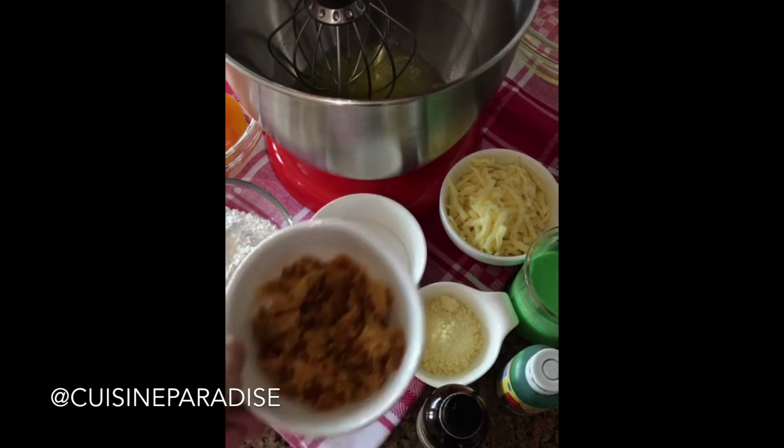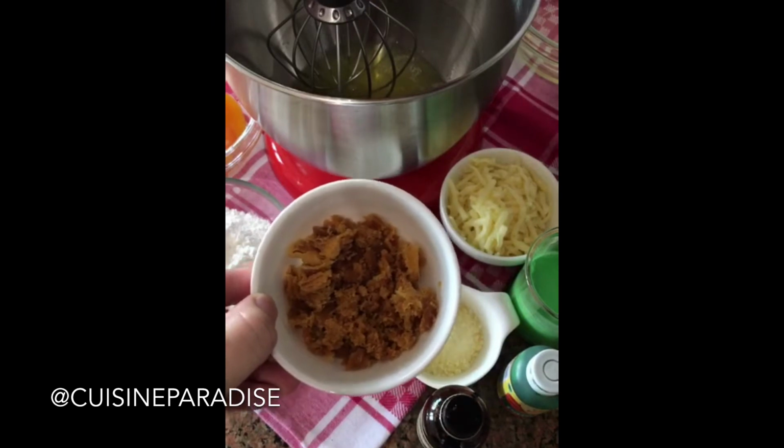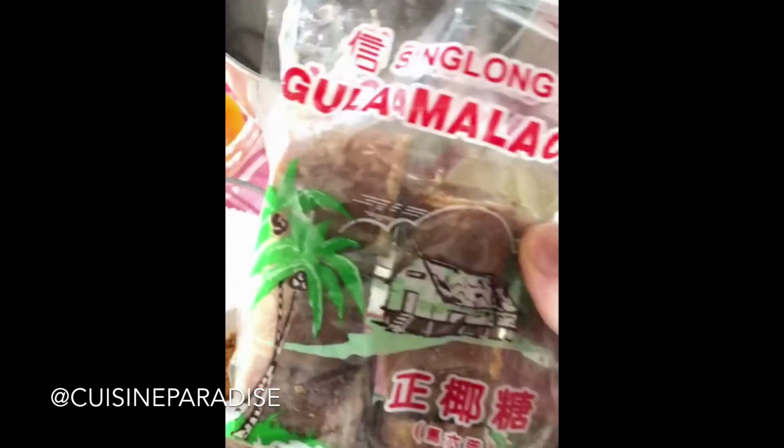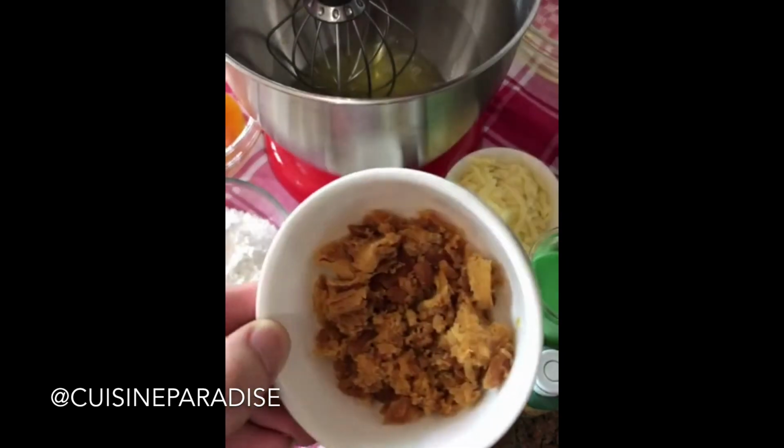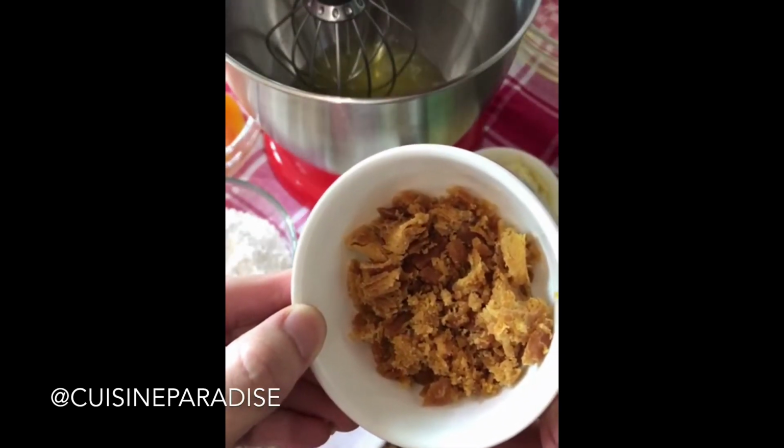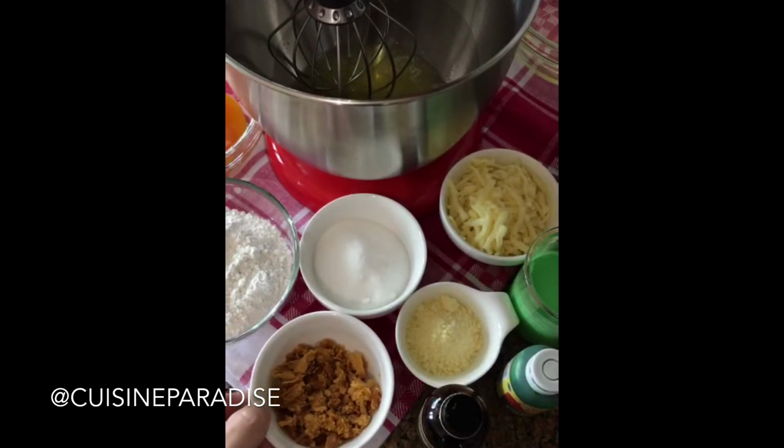We have shaved Gula Melaka. I'm using Gula Melaka cubes like this one. So I shave it with a knife until like this, about 50 grams. This is for the topping and the filling.